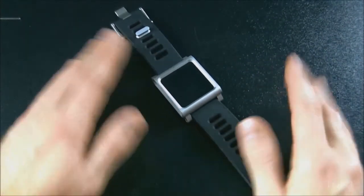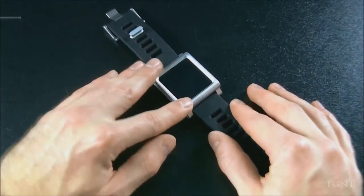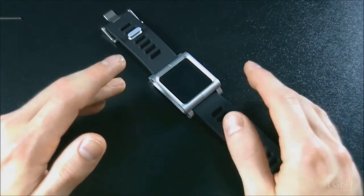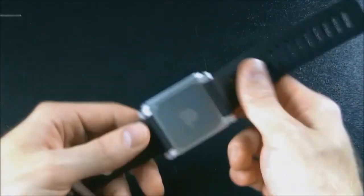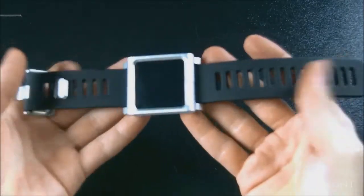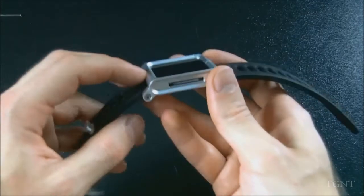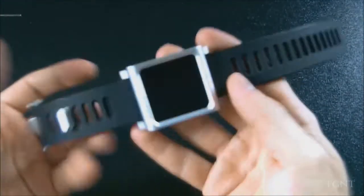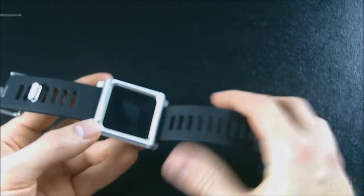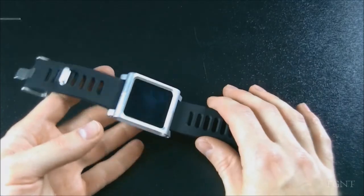The other drawback would probably be the price. I know a lot of people aren't looking to drop $80 for a watch band like this, and I think it might be a little bit overpriced — but it's really nice quality, really great quality. I haven't had any issues with the quality so far at all. The band feels great. This is aircraft aluminum — it's heavy duty. I've dropped this a couple of times and it hasn't nicked it up at all, and it's protected my iPod. So I think you are getting great quality, but I think the price might be a little bit expensive.